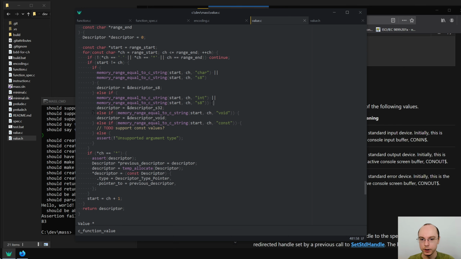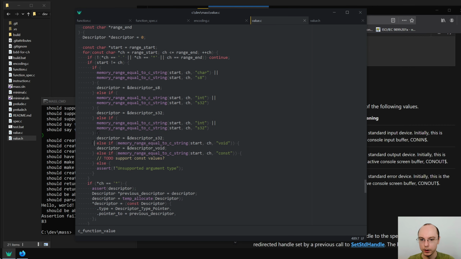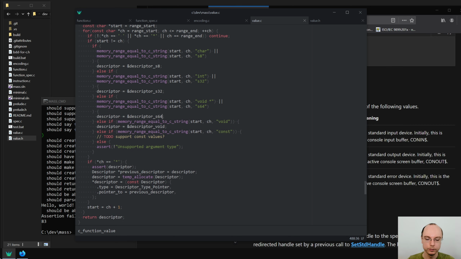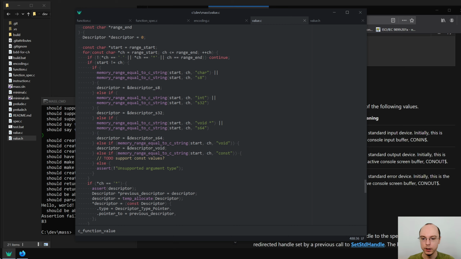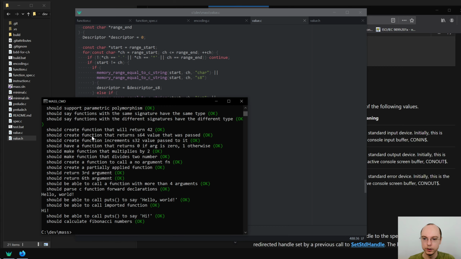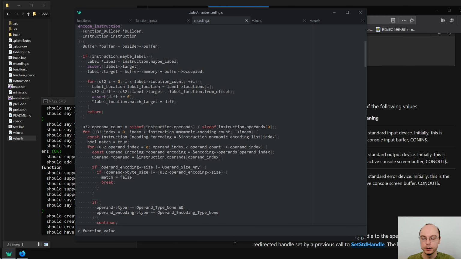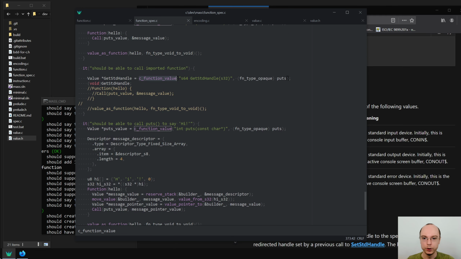So int is S32, and then we can do with star and S64 to be S64. Okay. Let's see if that helps. Okay. Now we at least can parse this stuff, which is great. And we can continue with our test.